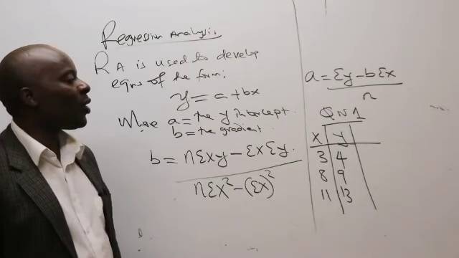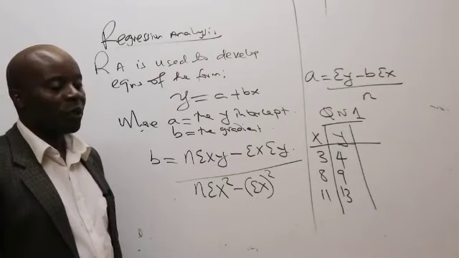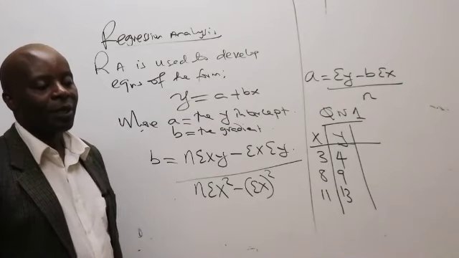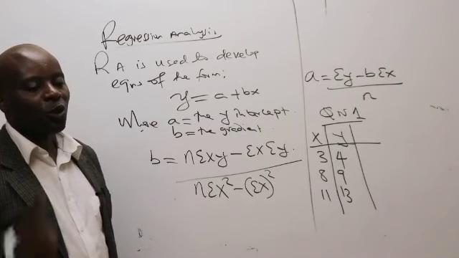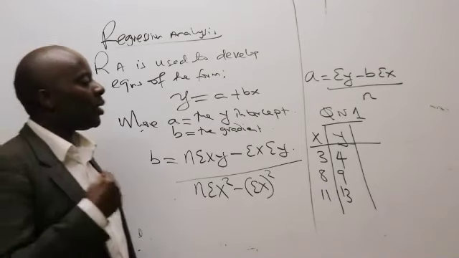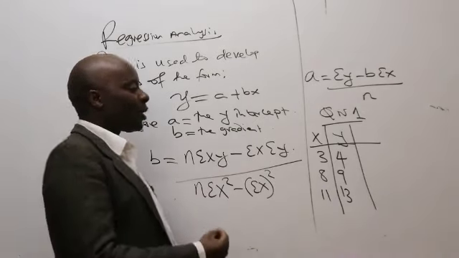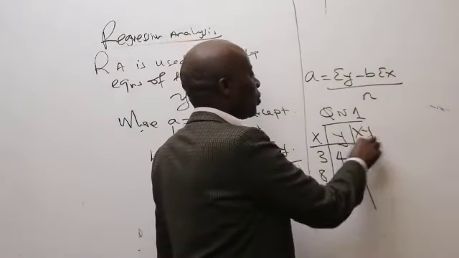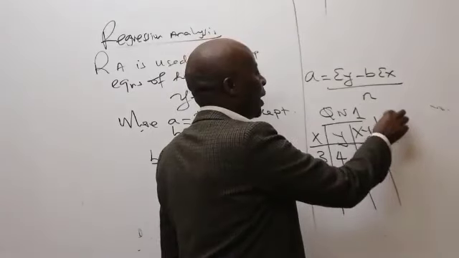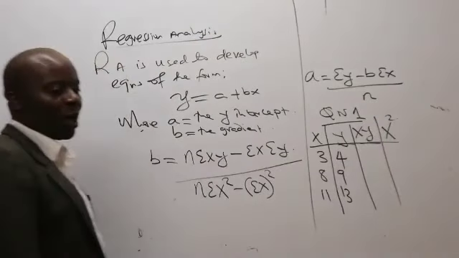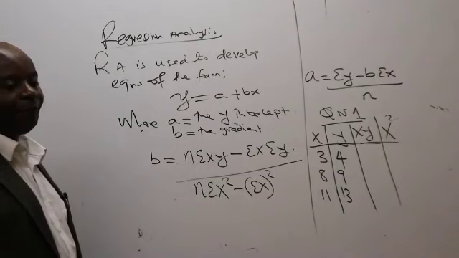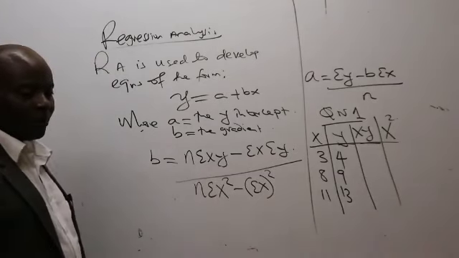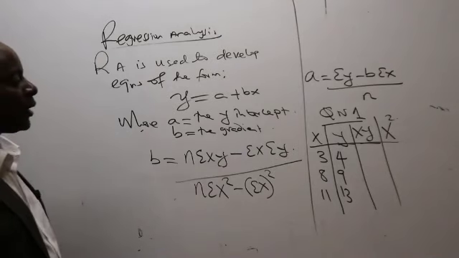So if you want us to give you a regression equation out of such data, I must introduce 2 new columns. Which new columns will be aiding this process of regression? I'll need the column xy and the column x squared. So xy means that I'm multiplying the 2 columns.